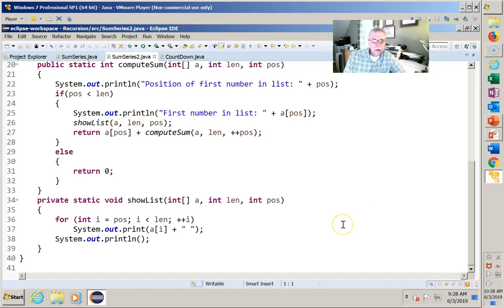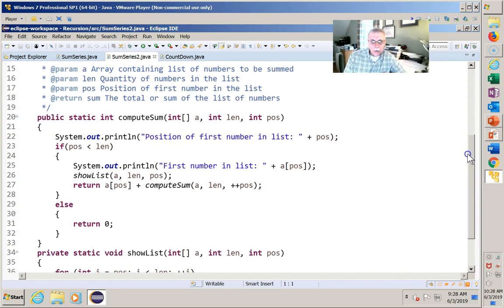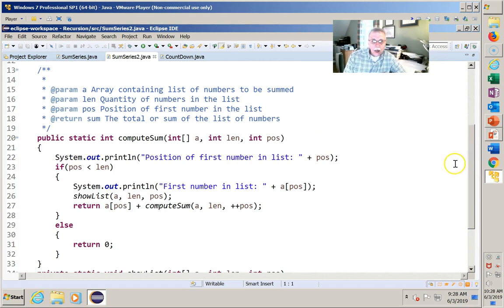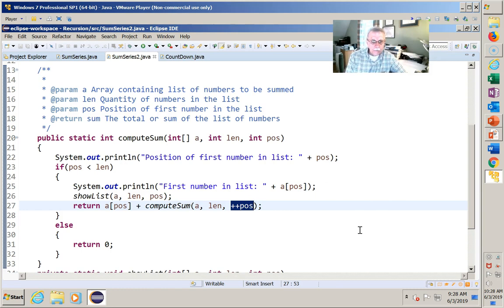Again, this code is available as well, but it's showing you the details of what's happening. The key to remember is the point I was making a moment ago about the nature of this position. We're advancing through the array, or through the list, and what we need to do is a prefix increment rather than a postfix increment.